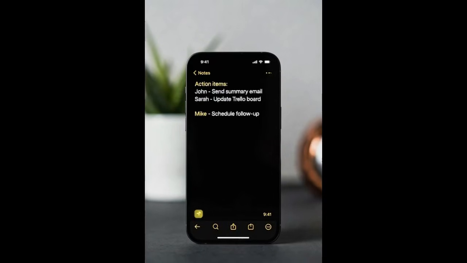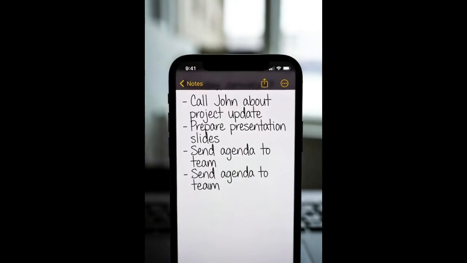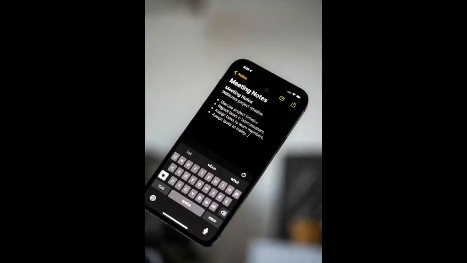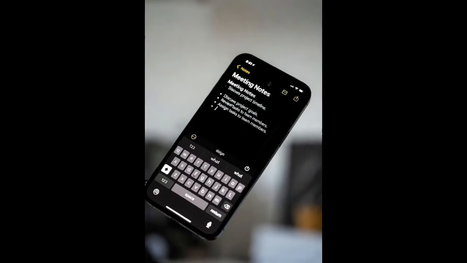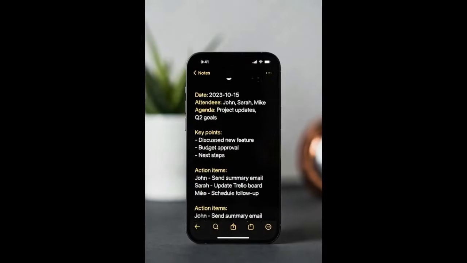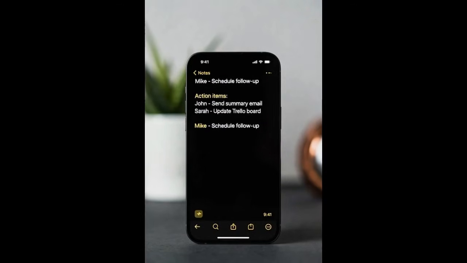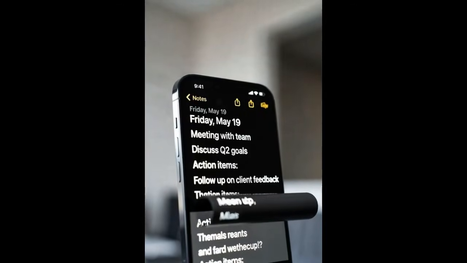You can even create folders inside folders, and the recent iOS 26 update brings a stunning Liquid Glass redesign. You can do Markdown import and export for developers and writers, and you can also do phone call recording and transcription. You can save those straight to your notes application. It's even smarter with Apple Intelligence for summarizing long notes.